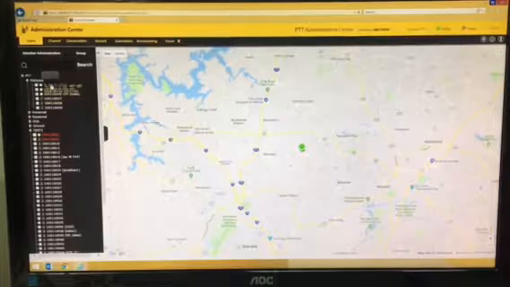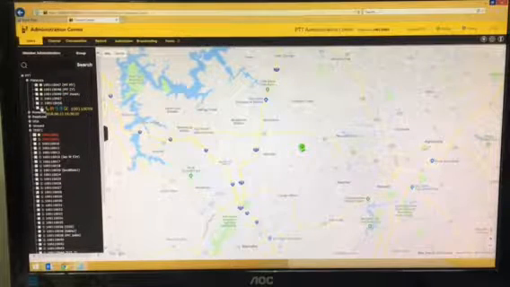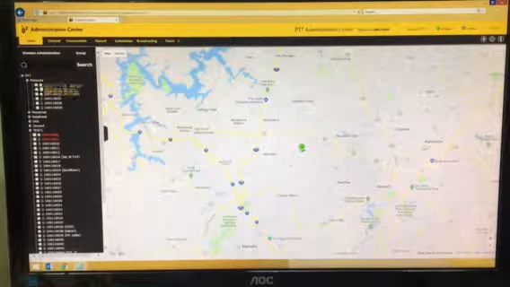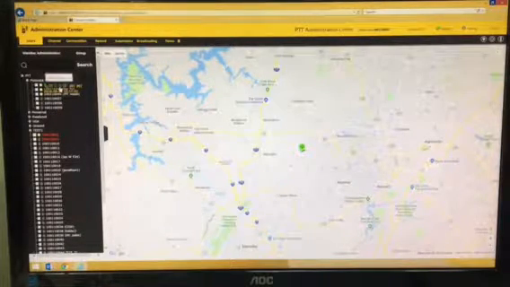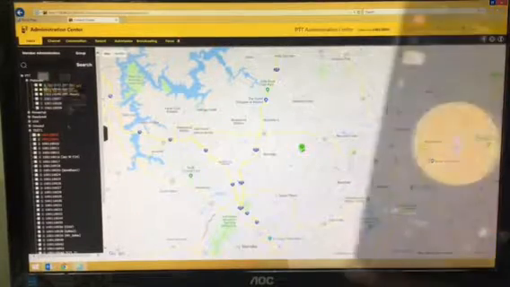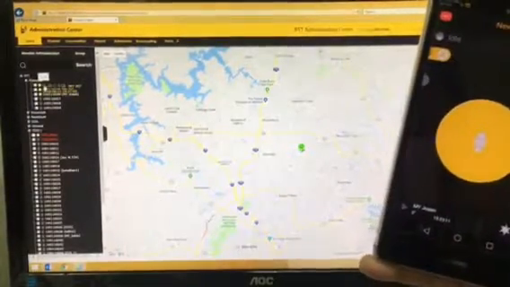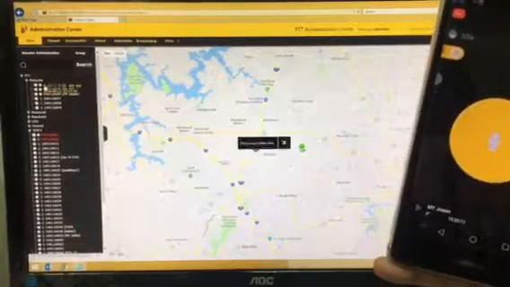Under the member administration, you have an indicator on the left side to see which members are active. All the active members will have a green icon beside their name. You can also call, message, locate, or add monitoring and also edit any members. Now we are going to show you how you can make a call to any user from the dispatcher.